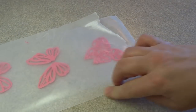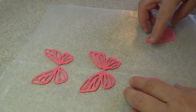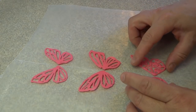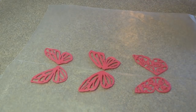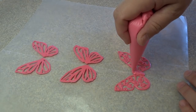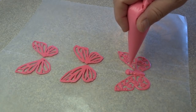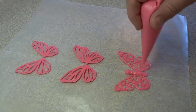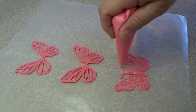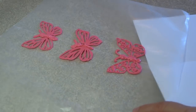Now fold your wax paper in half, just enough so that you get a line that you can see on the waxed paper, and then line up your butterfly wings on either side of that line. Once that's done, you can pipe in more candy melts for the butterfly body. And how you do this is up to you. You may have to make it thick enough so that the body actually makes contact with the butterfly wings, because that's what's going to hold everything together. So you can draw the body, the head, and the antennae.